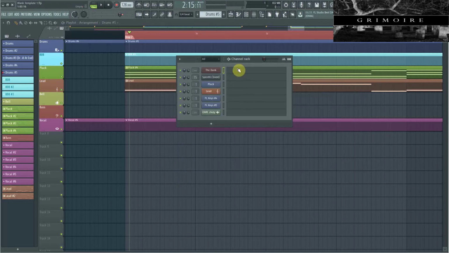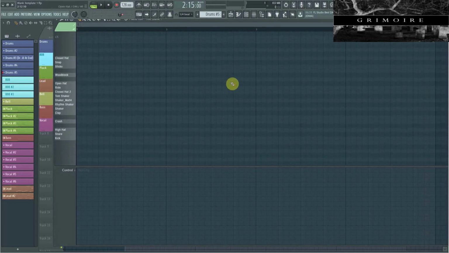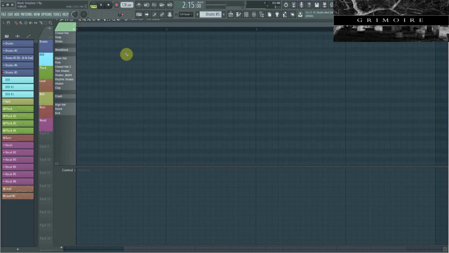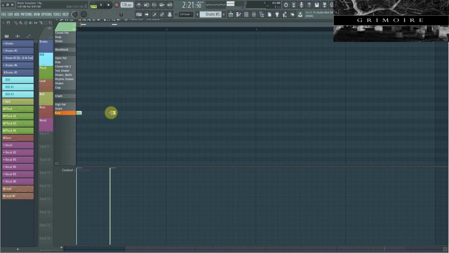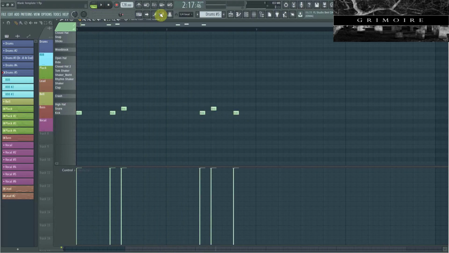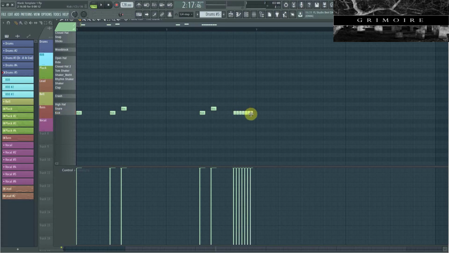So what I'm going to do is get a basic groove down and then start building on top of that and then make variations of this pattern for the rest of the song. So let's get the basic hip hop thing going, and then we can see what this sounds like. I usually try a lot of weird stuff because most of the time it works.